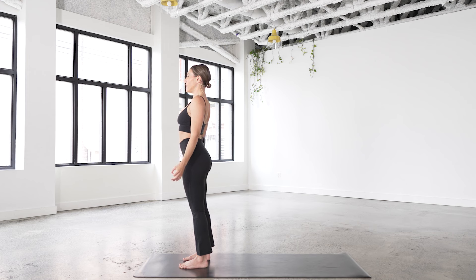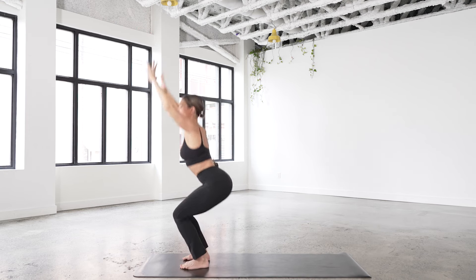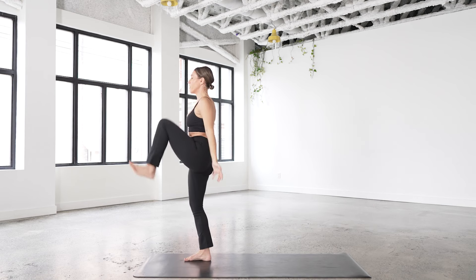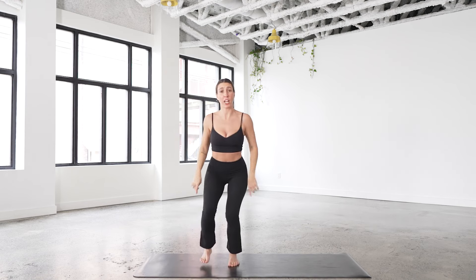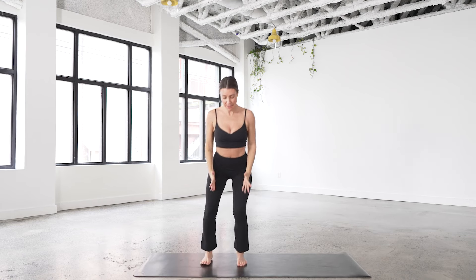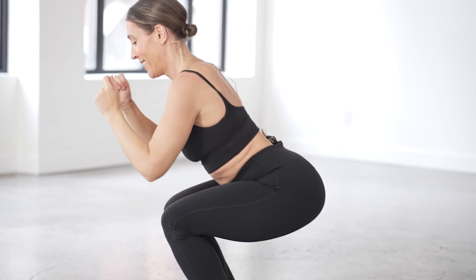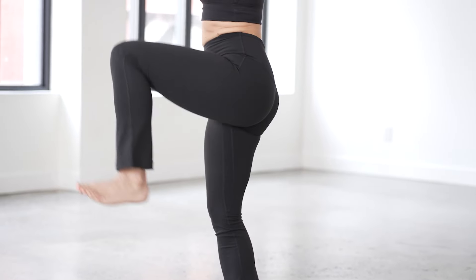Back to beloved chair — working the heart rate. We go down, we go up, we're going to move faster. Instead of taking the elbows above the head, you could, but if you just want to flap your wings you can do that. Every time you hit chair, make sure the knees are tracking — that's part of it. Butt back, squeeze the core and the butt as you lift the knee each side. One more time, lift.